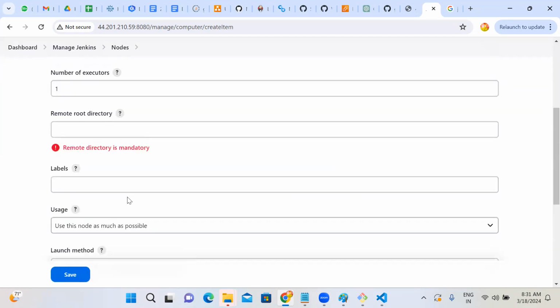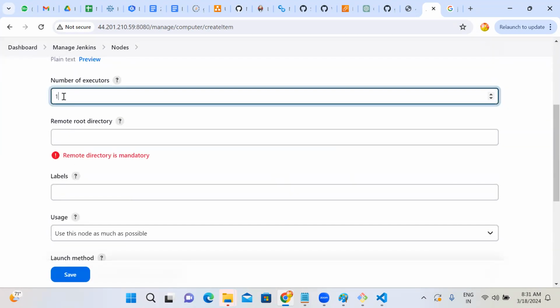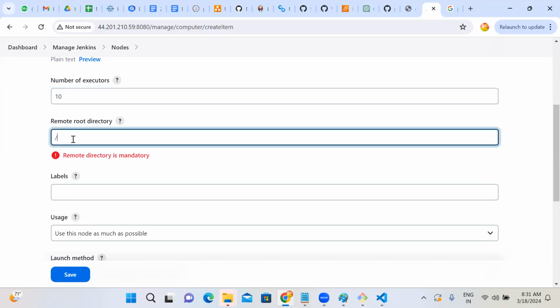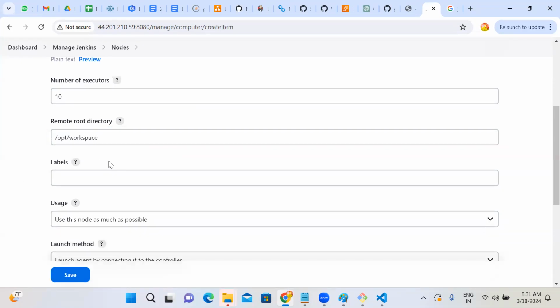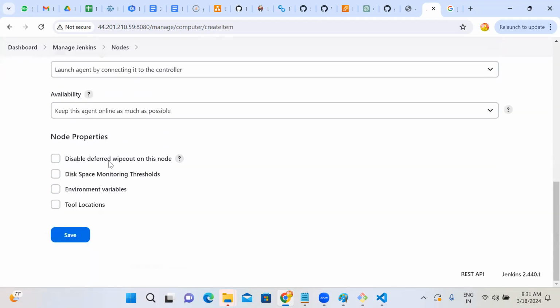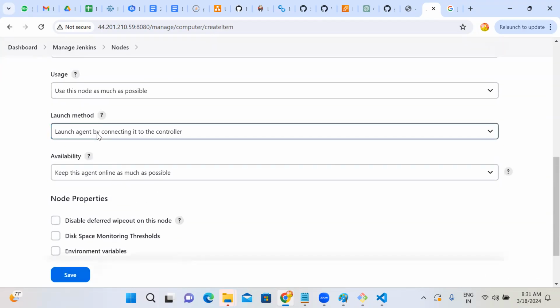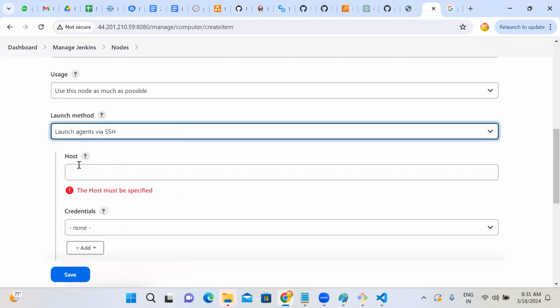Here, how many executors, meaning how many jobs you want to run on this agent. Which path do you want to use whenever you are running the job? This is called the workspace. You can keep /opt also, or give any path you want. Then you will enter the IP address. Launch agent via SSH. Here you will give the IP address of the other EC2 machine.